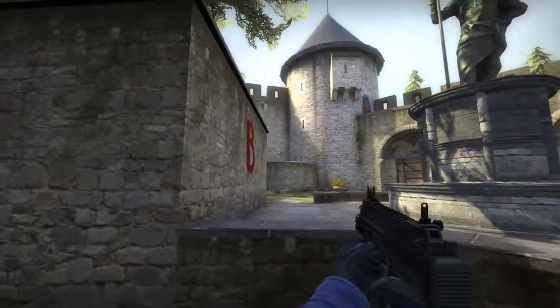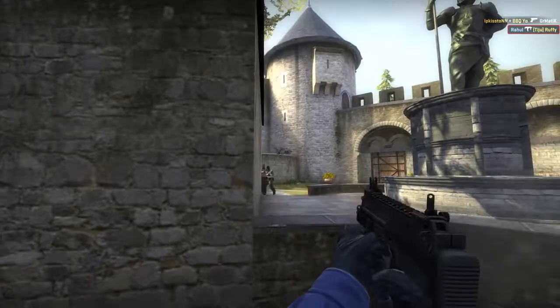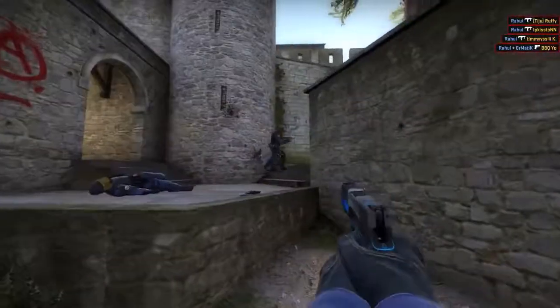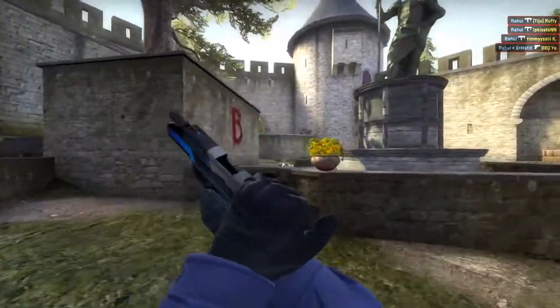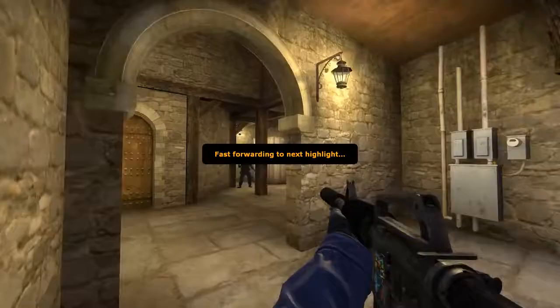Hey guys, how you all doing? I'm Rahul, and today we're going to be having a look at configs within CSGO and how you can create the perfect one for yourself. Now the config within CS will hold pretty much all the information, all the settings you can change within the game, so like keybinds, your view model, res, sensitivity, all that cool stuff.